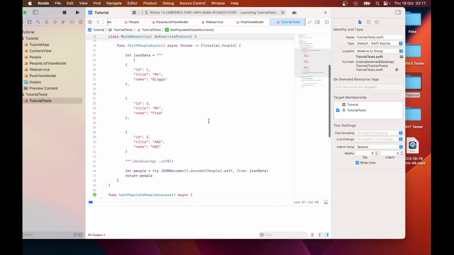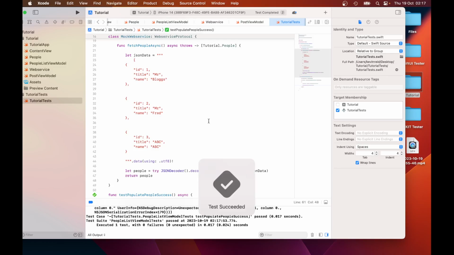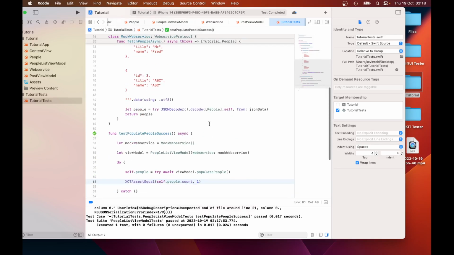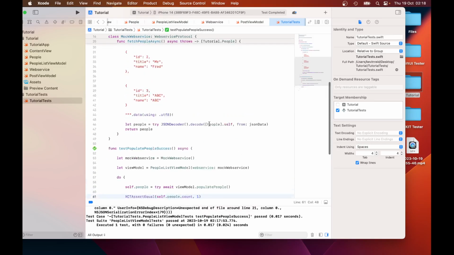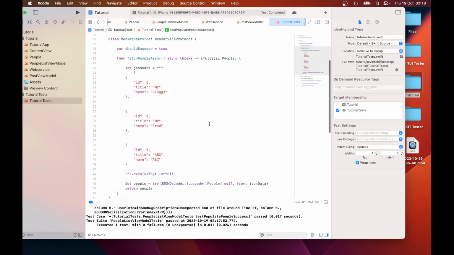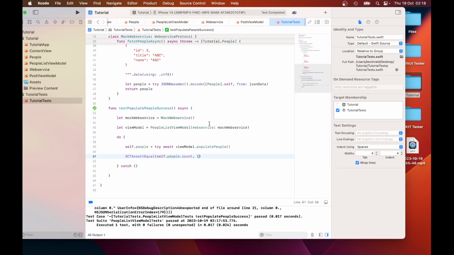Just compiling at the moment. Well, that should have failed. There must be a mistake there. Let me do it again.